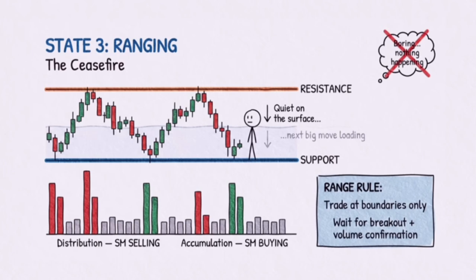The key is what happens after the volume spike. Does price react, or does it just keep hovering? If it hovers, be cautious. That could be slow selling disguised as support. The market looks calm on the surface, but underneath, the next big move is being loaded. Your rule in a range: the higher time frame trend tells you which boundary to trade. If the bigger picture is bullish, buy at support. If it's bearish, sell at resistance. If you're not sure, just wait for the breakout with volume confirmation.